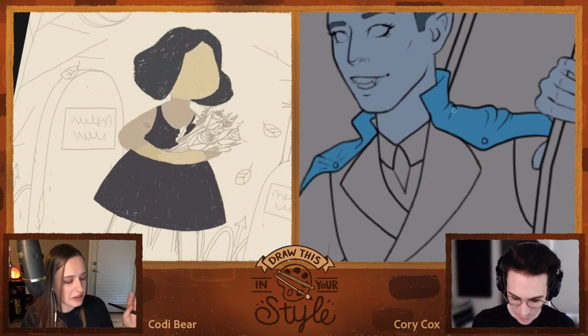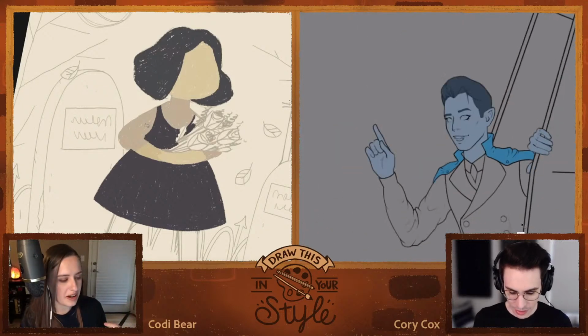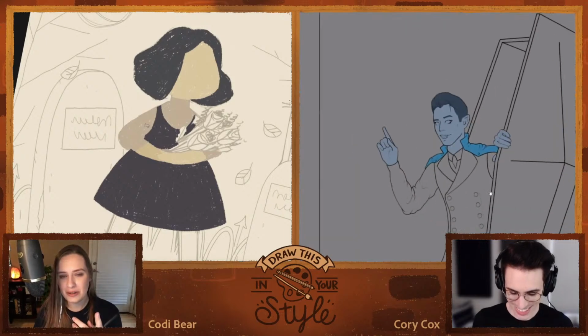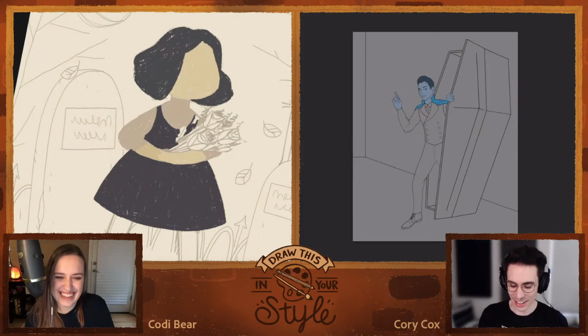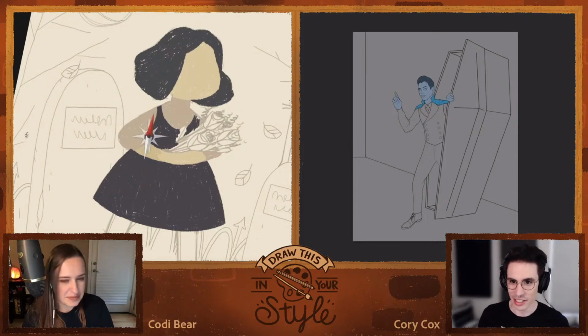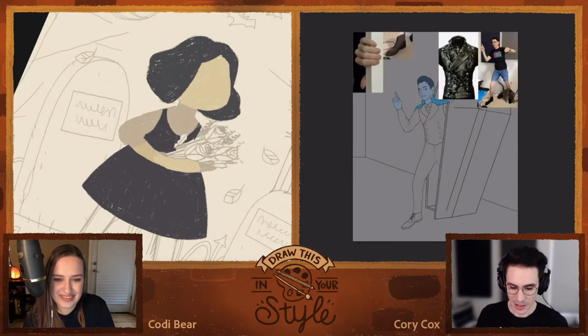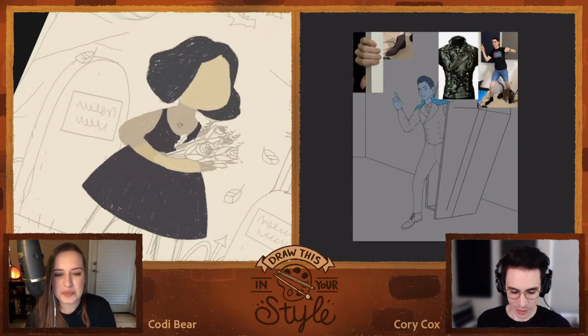So we were talking behind the scenes when we were doing each other's sketches. Cory was talking about how he was struggling with the posing and stuff. So what did you do for that, Cory? You're gonna make me show everybody? Yeah. I have a group that is just my references, and I always do this in every piece. If you look in the top corner, there's me and my cat doing the pose that I wanted to do. So I have reference in the image. I just toggle the reference layer on and I can reference it while I'm drawing.